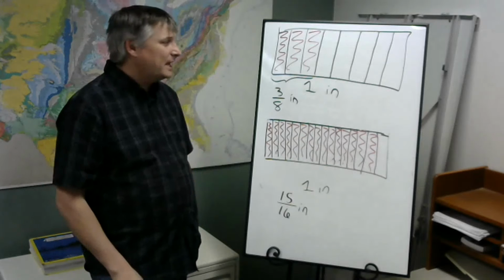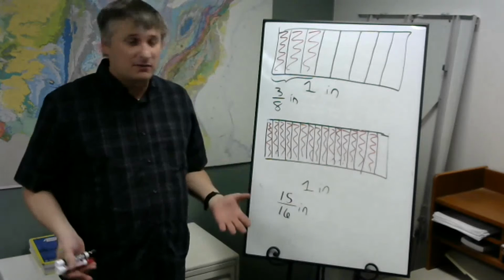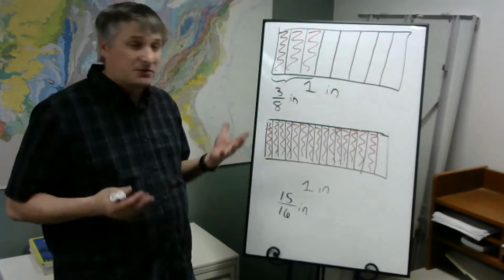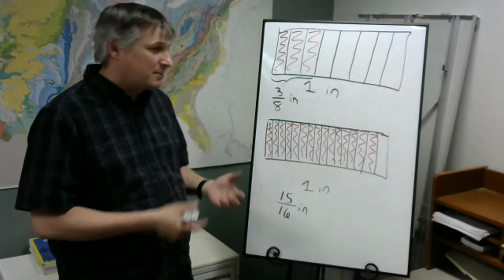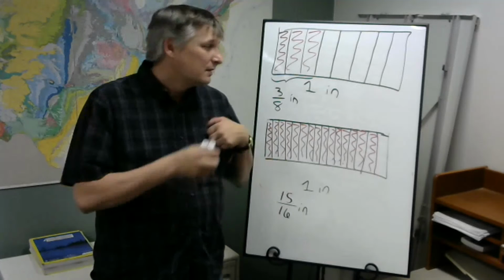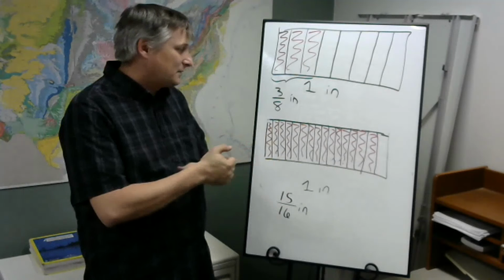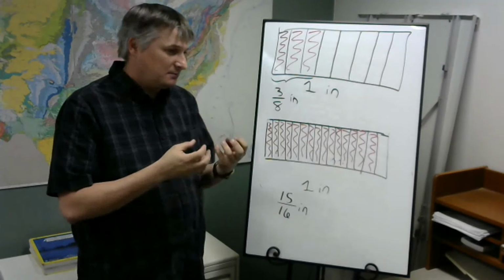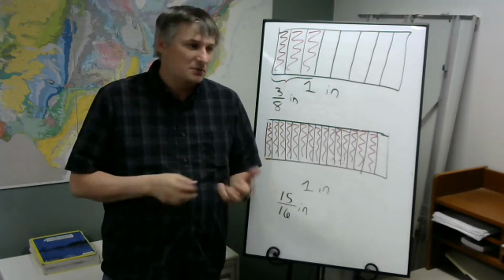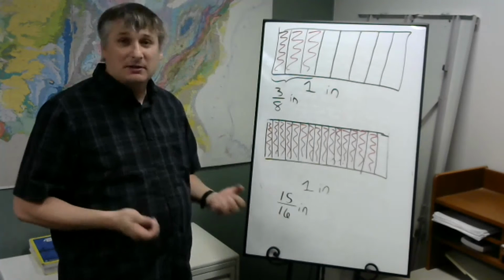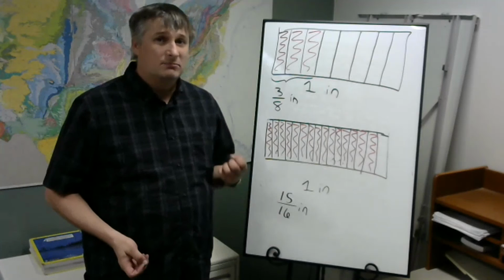But that's the idea. And you can do the same thing for 32nds of an inch. Divide an inch into 32 little units or 64 units. And you can make even more finer measurements. We're going to get into this thing of finer measurements more, particularly for incredibly small measurements. We're going to have to use some micrometers is what we're going to be getting into. But that's going to be it. And if any questions, let me know.